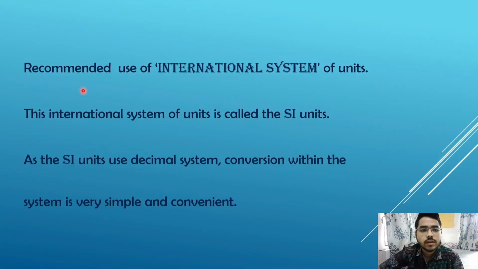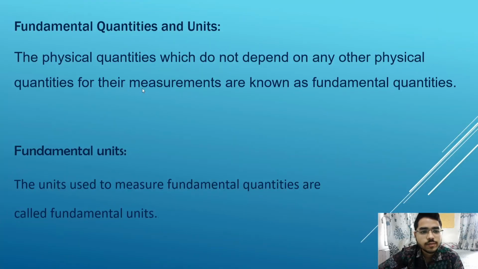See, here it is written: recommended use of the international system of units. This international system of units is called the SI unit. As the SI unit uses decimal system conversion within the system, it is very simple and convenient. So this system is largely used as there is easy and convenient use of this system. So turning to the next slide.